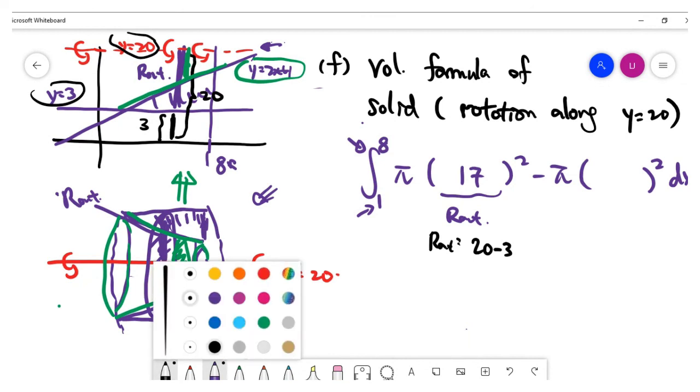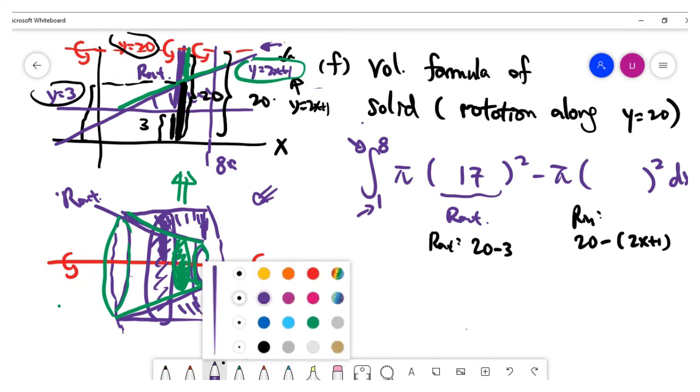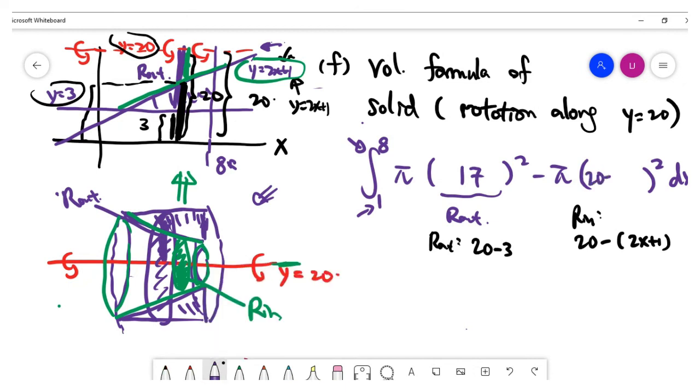And once again, we can look at the whole length, which is 20, minus this length. This length is what? This length is the length from the x-axis up to this line, which is of course measured by the y-coordinate, which is y equals 2x plus 1, because it's the vertical length, which is the y-coordinate, right? And this length is measured by 2x plus 1, which means that the inner radius, we can think of it as 20 minus the function 2x plus 1. So I just put it inside the inner radius, inside the second bracket. So it's 20 minus open bracket 2x plus 1 close bracket, and that's basically the end to this part.